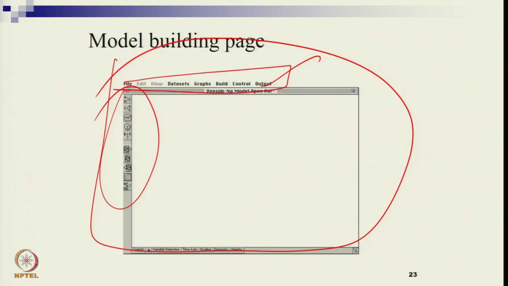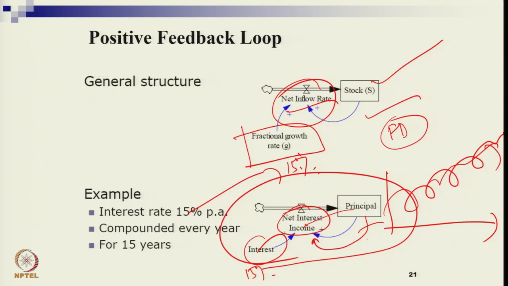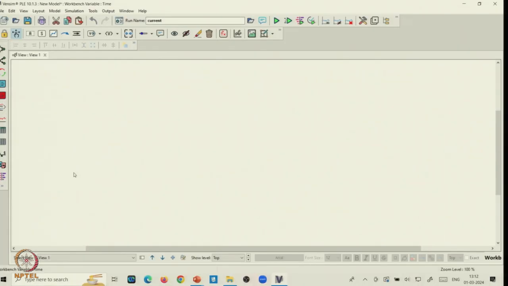Let us start with the basic FD calculation through this software, and then we'll show you a couple of examples, a bus diffusion model etc., or government debt, through the illustration of the software. So we have come to the software now, the Vensim software. You can install the software through the link by searching in Google, download Vensim, free Vensim. You will get the link and you can download it. You have to give your Gmail name, organization, the link will come and you can download this software. Once you open the free version, you will see this type of interface.